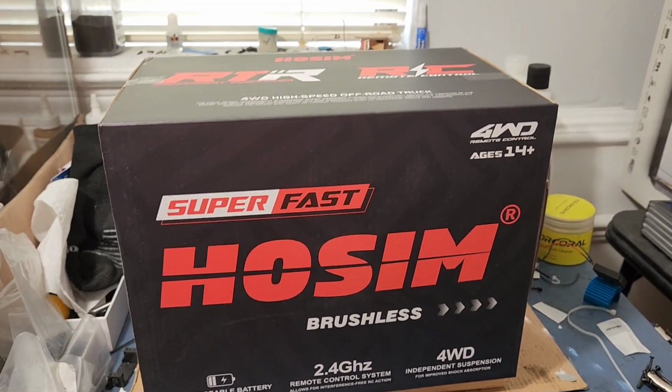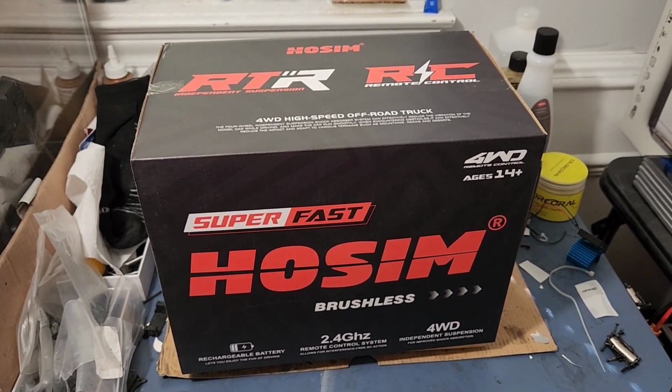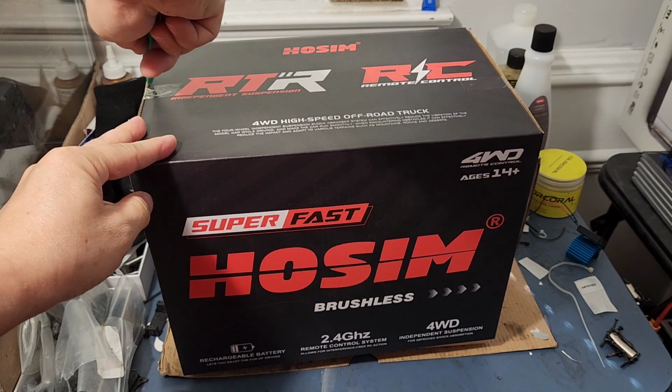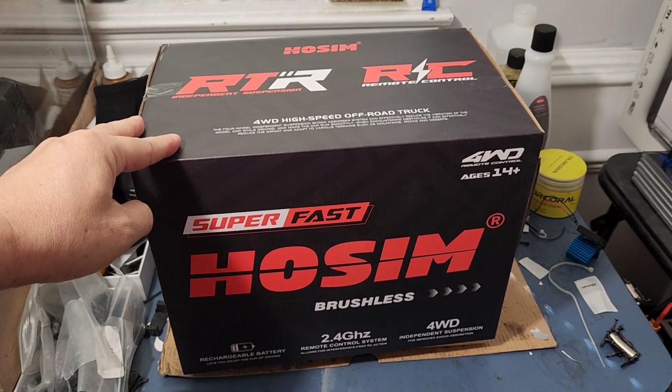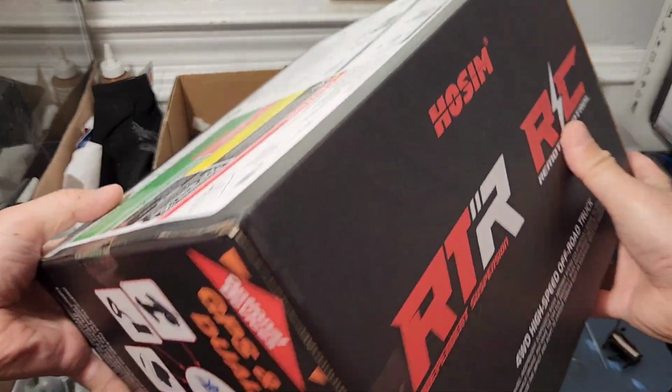Hey everyone, we're gonna do a complete review of this Hosim no-name RC car. It's a 1/16 scale, but it's actually a Hypergo brushless version, which has model number from 16208 to 16209 or 16210.